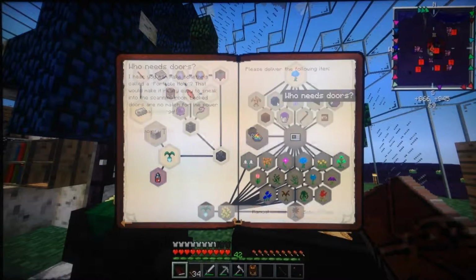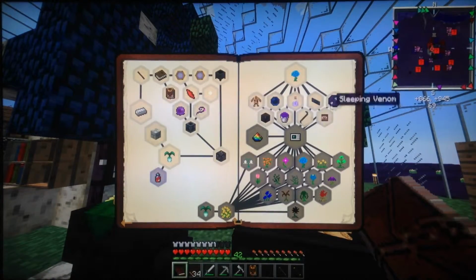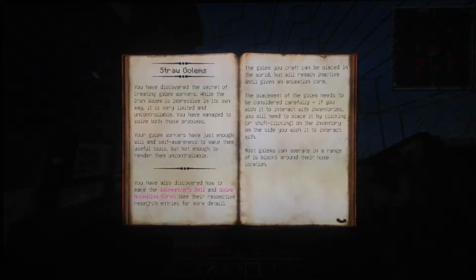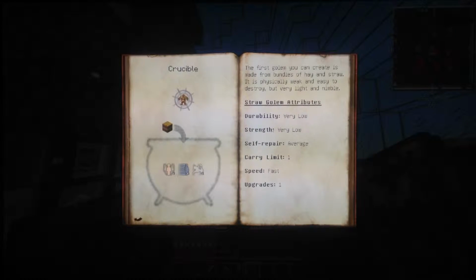And then we could probably do some of these other ones now that we know how to make them, like the traveling trunk and stuff. I'll get the stuff to make the straw golem. Or actually, we could check right now how exactly you need to make this. I don't know if we have to make the golemaster's bell and the golem animation cores. I'm thinking we do, or maybe not. All we need is humanus, modus, spiritus, and then we throw in the hay bell, and then we get a straw golem. So I guess that's pretty quick.